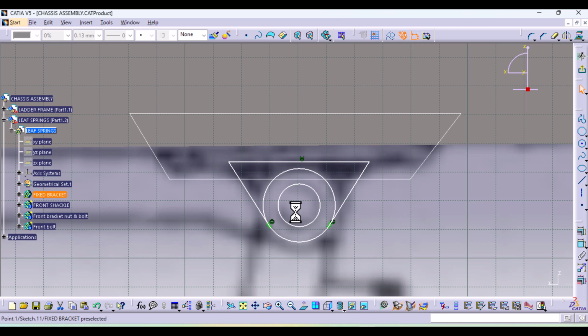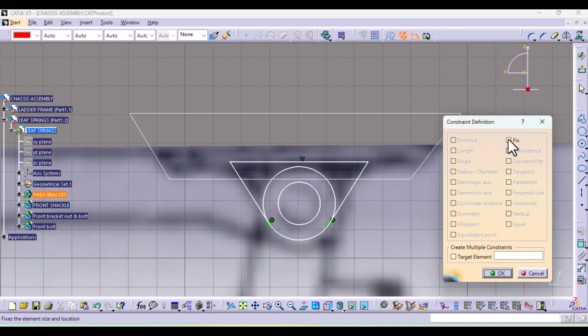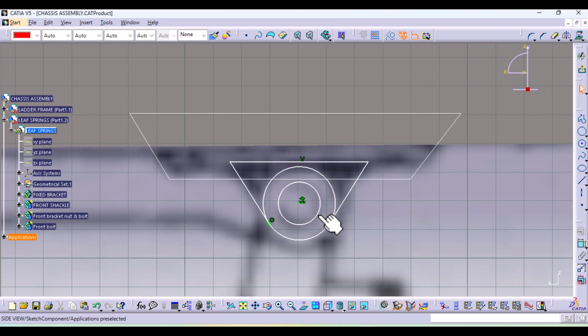Now we need to make sure our center matches with the blueprint. I'm going to fix that center part. Give this a diameter of 10.